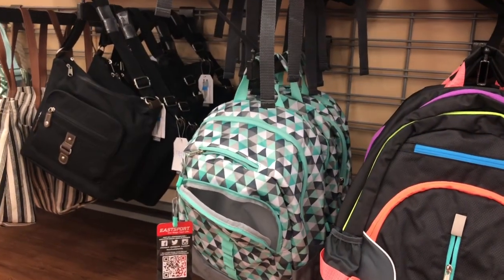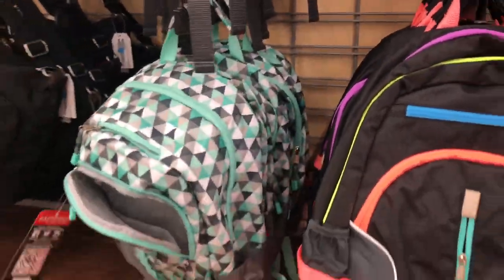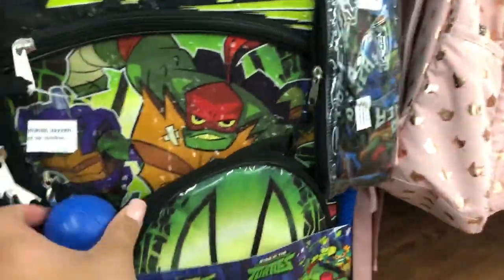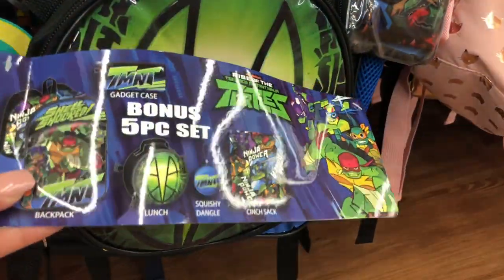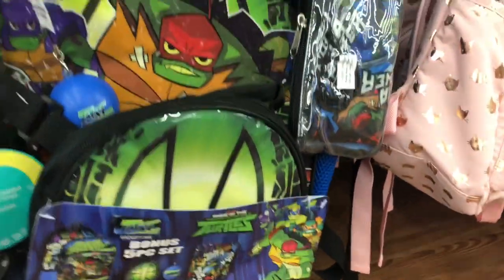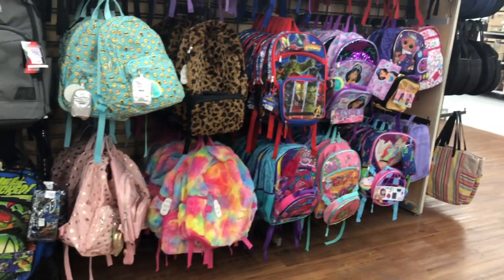This one is neon and black — really cute and simple. Then there's a teal and gray one. I personally probably wouldn't get that, but it is cute and it's big if you carry a lot of stuff. They also have a Ninja Turtles backpack with a little squishy ball, a pencil pouch, and a lunch kit — all included, and I think it's $16 to $17.